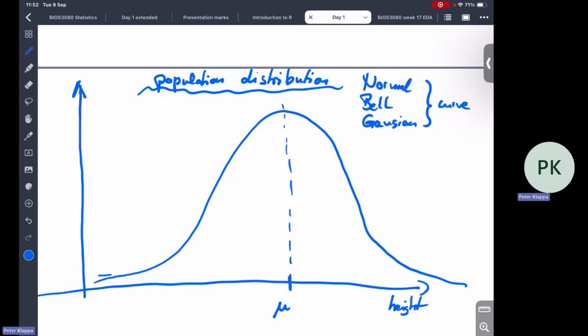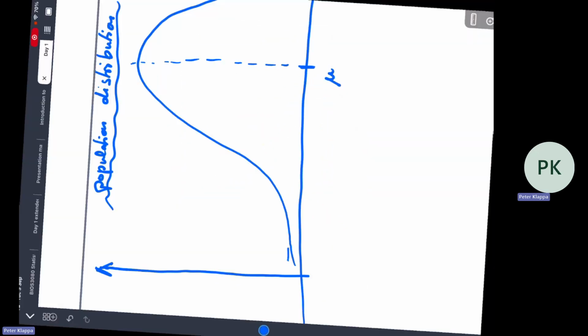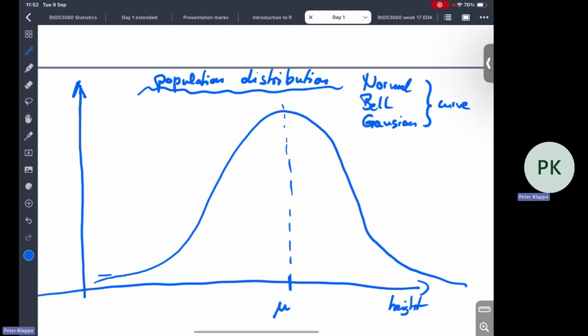The equation for that is horrendous, and I'm not showing it to you because it's just simply not worth it. I can't remember it anyway. But this bell curve, this Gaussian curve, has a few properties that make it absolutely brilliant and unique. And many, many measurements that we can think of in nature are actually based on this normal distribution. What is so special about it?